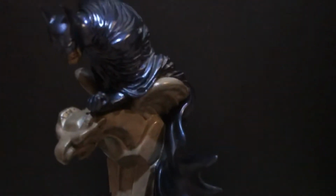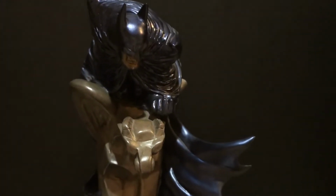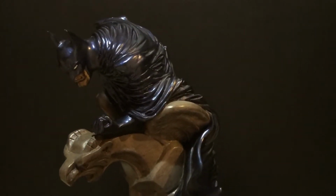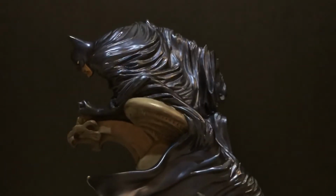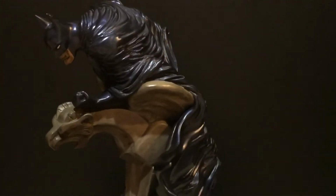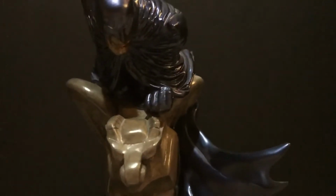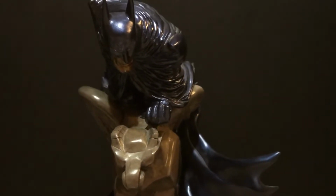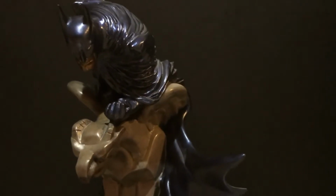And so again, old school, not showing everything. It's more about the pose and the emotion of the piece than the rippling anatomy and trying to overwhelm you with anatomical detail. And I think that's being lost a little bit in modern statue making, where it's all about size. And Prime 1 is like, okay, let me give you another 37-inch, 1/3 scale Batman from this obscure comic or an Arkham game or another color variation, a gold version, a Batman Beyond version. And we're going to show you every single rippling muscle, every nipple, every vein.